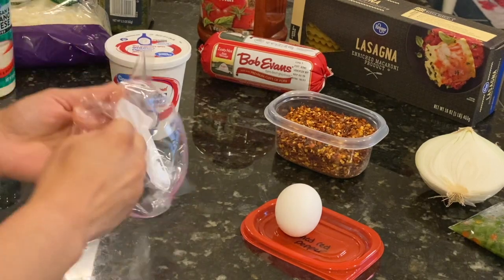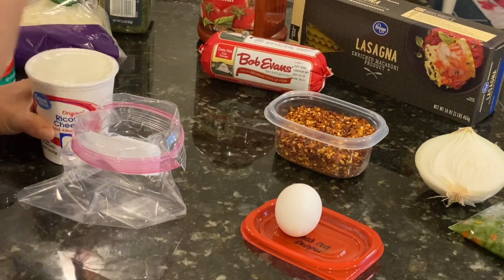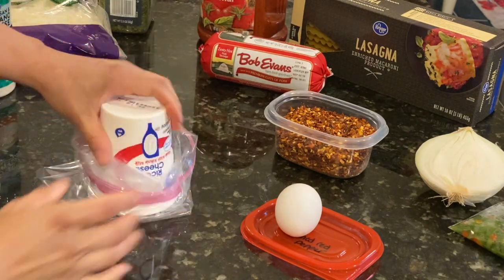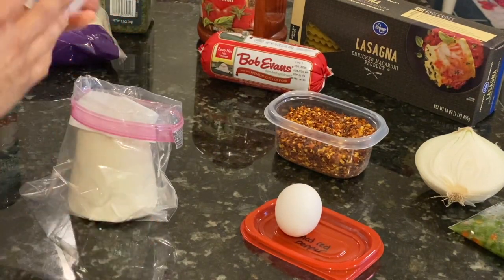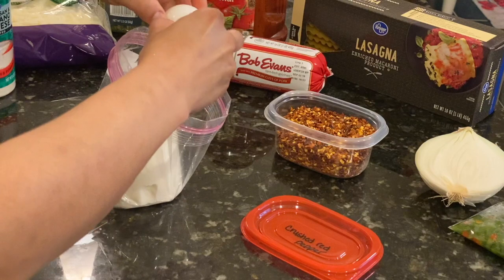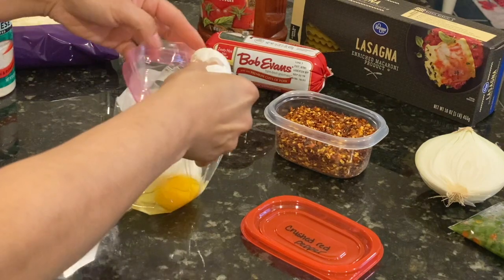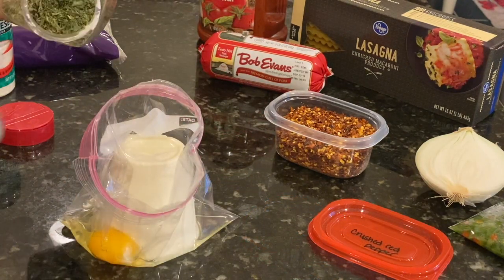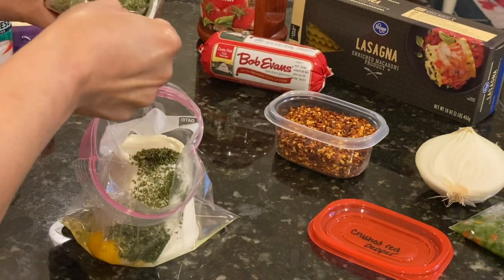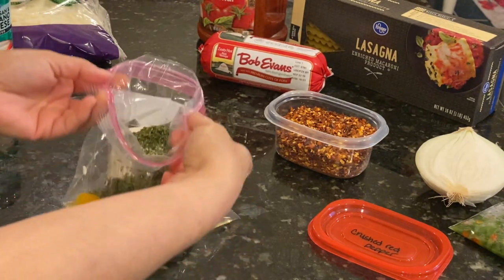We're just going to place the ricotta cheese right in the quart-size bag, and we will be mixing it with the 2 ingredients, which are 1 egg, which we're going to place in the bag right alongside the ricotta cheese, and then we will also be adding 2 tablespoons of dried parsley. I like to do a heaping tablespoon because you can't really hurt anything by adding a little extra parsley to this cheese mixture. It can only make it better.